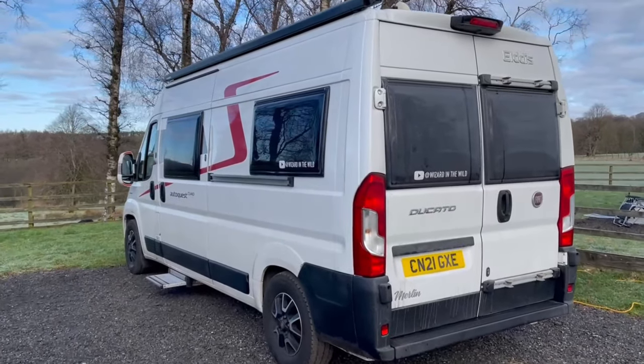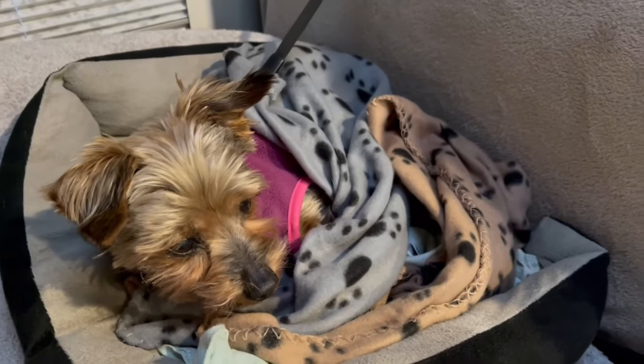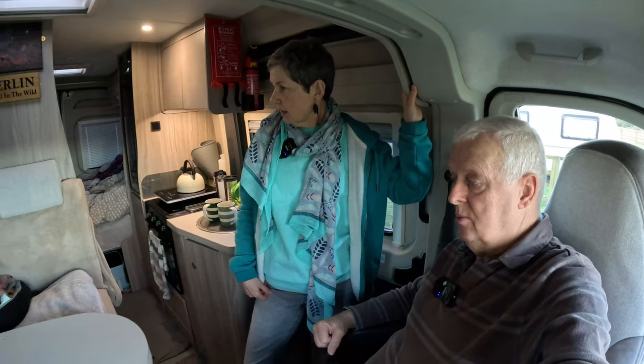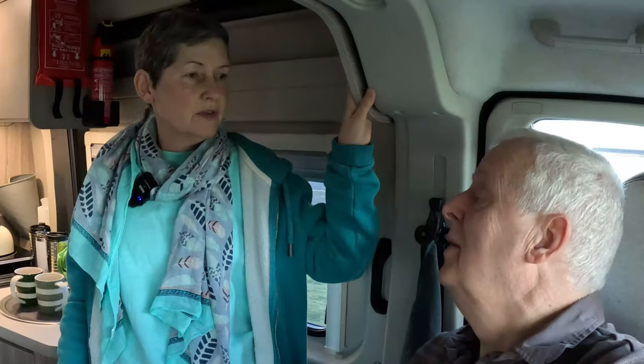We had the electric heating on — obviously the electric on the CV isn't as hot as the gas. The gas will always get the van hotter and quicker. It's only 19.8 degrees in the van at the moment and the heating's on full — both full electric and full heat — so it is quite a gentle process to get the van up to temperature. But it didn't cut out at all overnight. Normally I'm used to the heating cutting in and out as the van reaches temperature, but because we set it lower overnight it kept running throughout the night — so obviously very cold. But we were cosy.